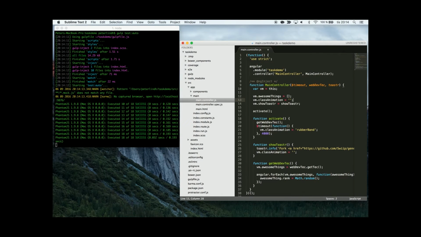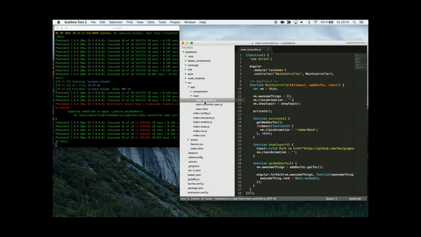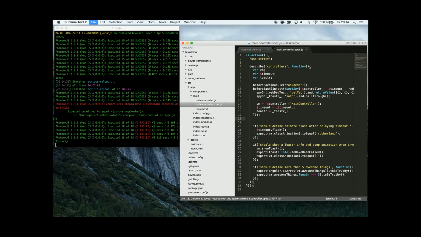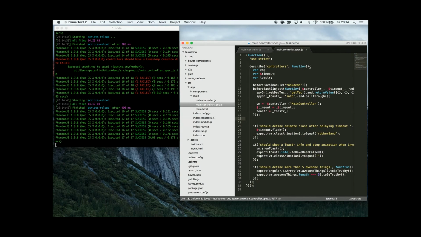Let's remove that. Saving the file, instantly the task runner kicks in, running all the tests. We can see we have something failing here. Obviously, there was a test failing. Let's remove that one. Save again, and instantly it executes all our tests. Just to exemplify the workflow that we aim for here.